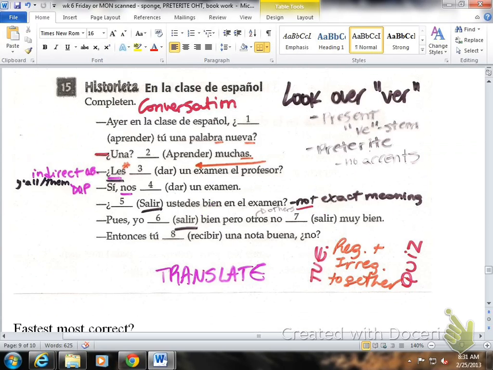Let's do this. I want you to try to work on this and keep in mind that it's a conversation. So when you don't have isolated sentences by themselves, you have to keep in mind, well, who are you asking the question? Who's the subject for the question? Who's the subject for the answer? For example, I always go back to the easy question of how are you? If you're going to answer that question, you're not going to say you're doing okay. You're going to say I'm doing okay. So keep in mind who's asking the question and who's answering the question.